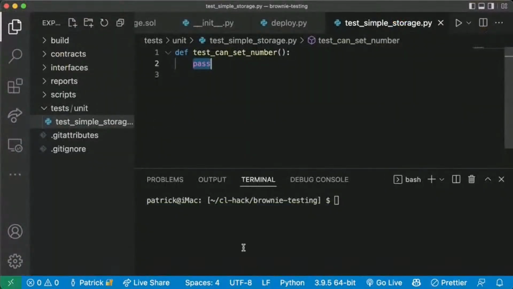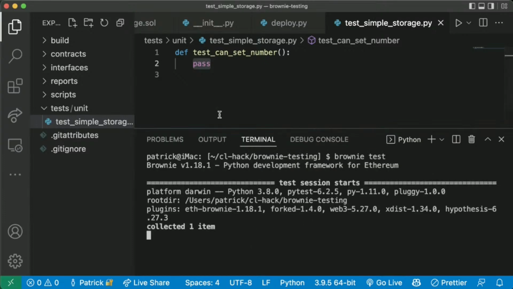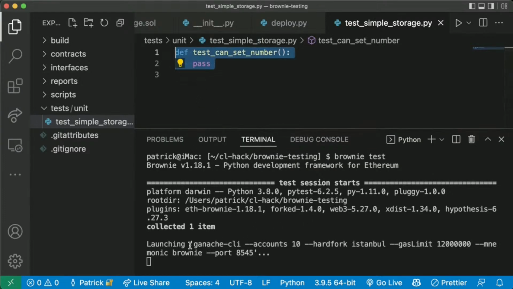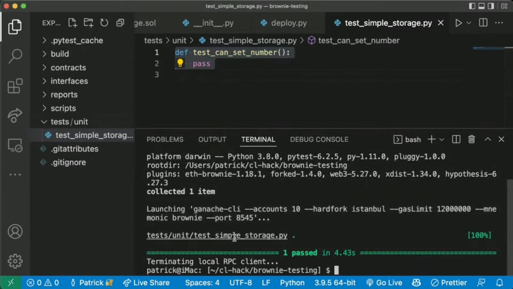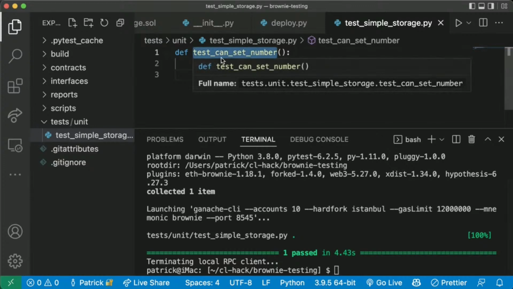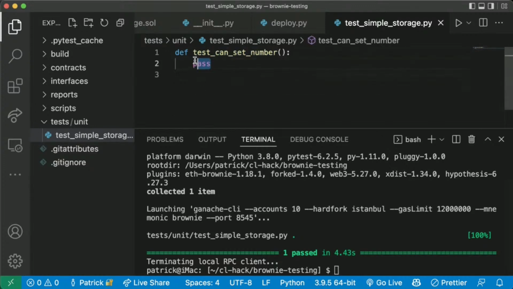But instead of running PyTest, you just run brownie test. So we'll run brownie test. And we only have this one test in here right now. It'll spin up Ganache for us. And we passed because we don't have our test doing anything. So Brownie sees test can set number, goes, okay, great. Nothing failed in here. You did it. You passed.